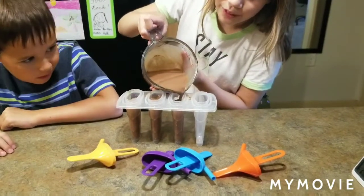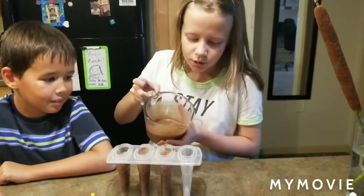Too bad it needs to cool overnight. I hate waiting for food to cool. So annoying.